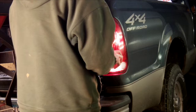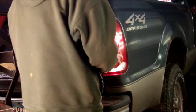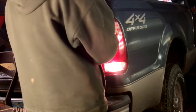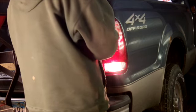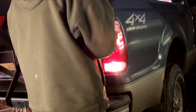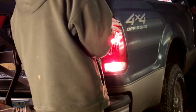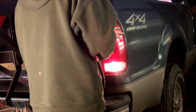But I think these look really nice. I suppose you could upgrade to an LED style tail light if you like that kind. I like the factory light look myself. I'm not a real big fan of the LED lights, except for around trailers and things like that. So you'll be able to see here in a minute that in less than 10 minutes we will have changed these lights.